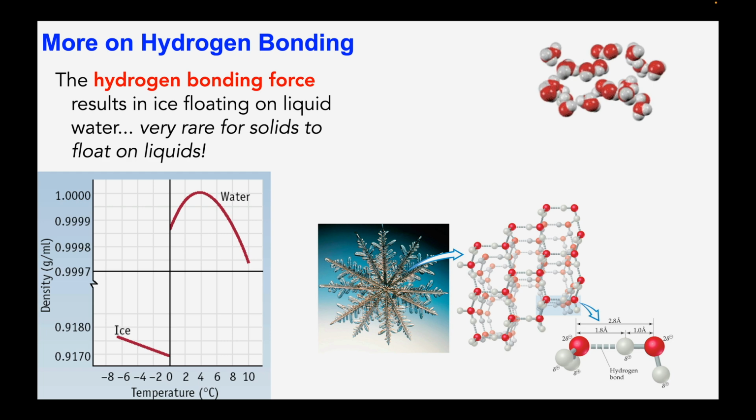So in the graph right there, you see there's a break between where the liquid density is and where the ice density is. And remember that water freezes at 0 Celsius. That's where the break is, all right? Most compounds have a solid that's more dense than the liquid, but here, if you look at those numbers, the liquid is more dense than the solid, and that's kind of a neat thing about water.